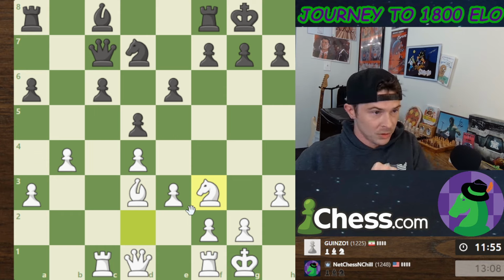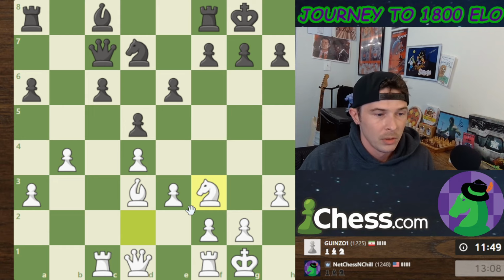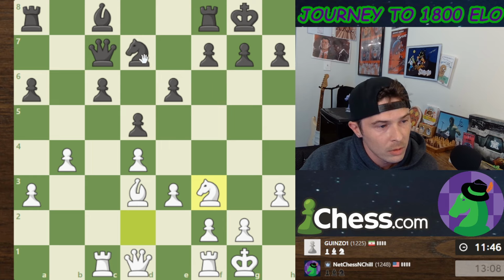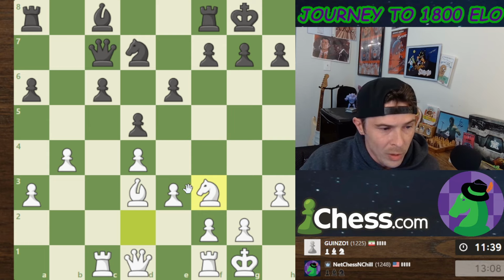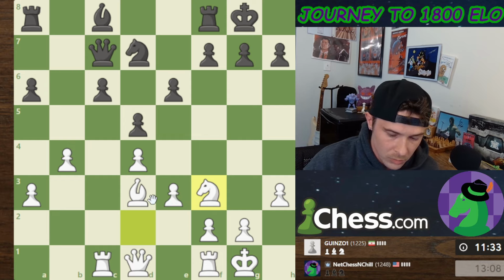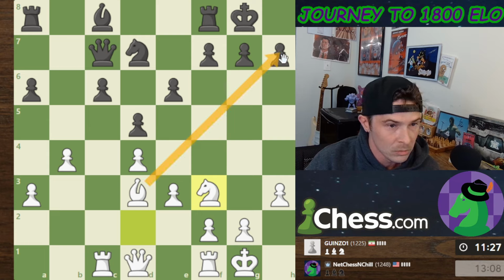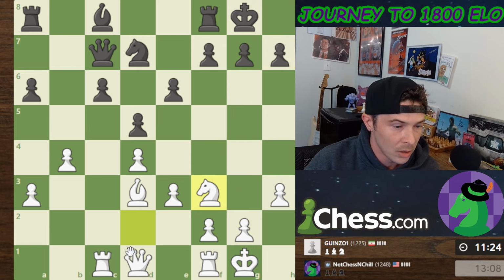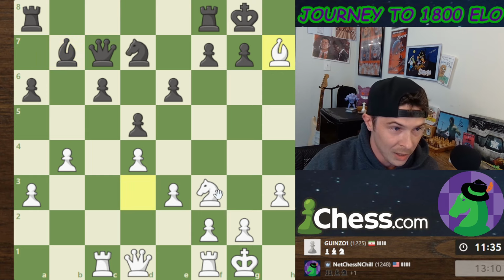We'll see what my opponent wants to do. I guess if he goes back, I could move my knight maybe back to the center. I don't know. He probably sees that I have a kind of setup for, what is this called? If I take, I'm gonna go for it. I don't get this very often, so I'm gonna go for it.